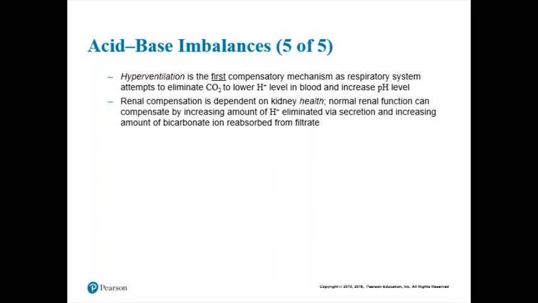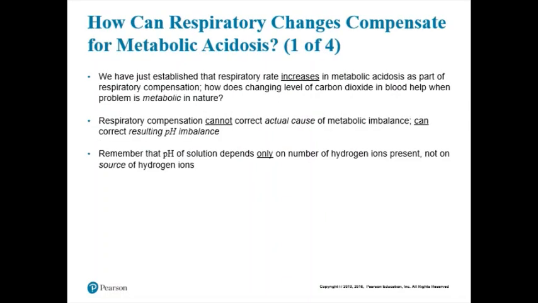So like always, this is a type of negative feedback mechanism. If your pH gets out of range, either too high or too low, you'll go in the opposite direction to restore the homeostasis. So you'll notice when your respiratory rate increases, aka hyperventilation, that could help you to restore homeostasis. It could help to correct an acidosis. But you're not really fixing the problem. It's just correcting the pH imbalance.